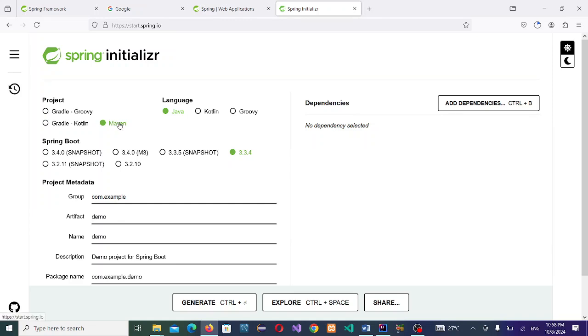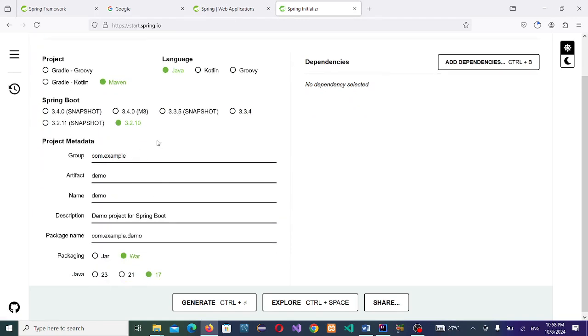So we're choosing Maven, and here it's asking you, what language? Is it Java, Kotlin, or Groovy? If you pick Groovy here, you go by Groovy. If you pick Kotlin here, you go by Kotlin, okay? Then here, I want to go with 3.2.10. That is the version of Spring Boot. I think this is the latest version. Don't take the snapshot. You can pick either, but not the snapshots.